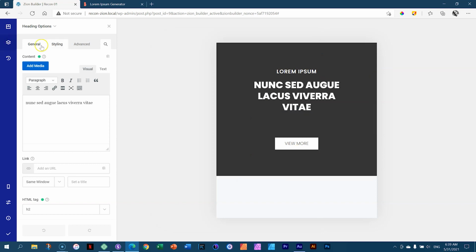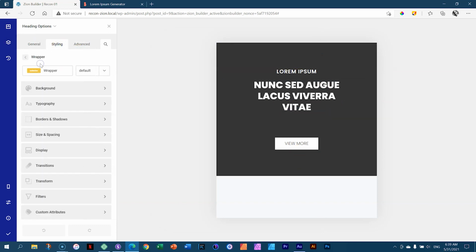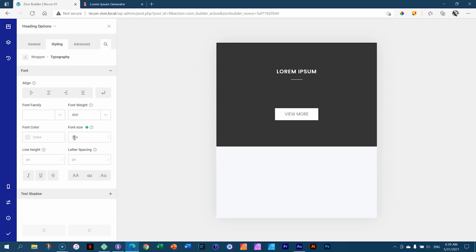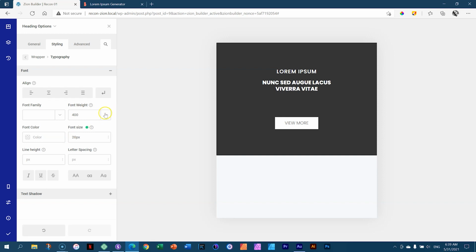So we will really have to think in terms of how we're going to do this. First thing is I'll have to change our font size. Go into styling, wrapper, and then typography. You will see there are no green dots here because we didn't change anything within this display responsiveness, which is mobile. And I'll put my font size here to 20. And also the font weight. I'm not sure the font weight could do it, but if it's here, I hope it can be done. No, let's keep that at 400.